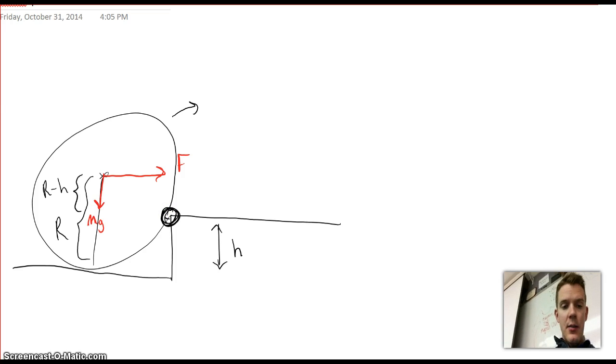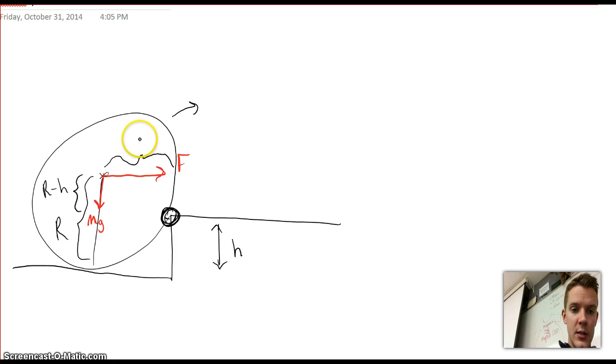Now, before I get into that, the problem asks us to prove that this distance here was, I think it was root, now I'll just figure it out. If you look right here, this distance has to be r because I'm going from the center of the circle to the edge, so that's r.